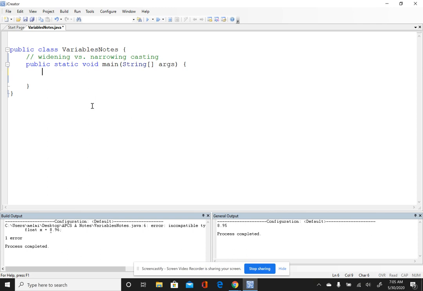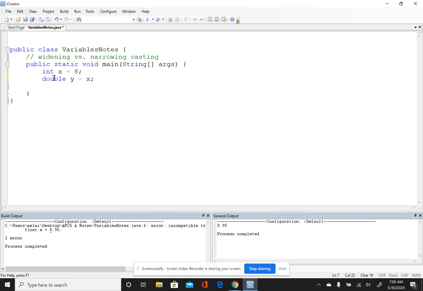So let's have an example here. If you have a variable x and then it's assigned a value 8. Now can I convert this variable into double? So something like this. Here I'm converting from integer, which is 32 bits, into double, which is 64.